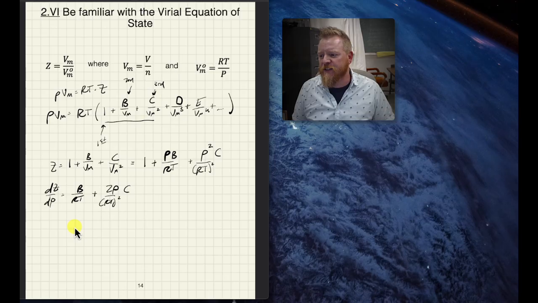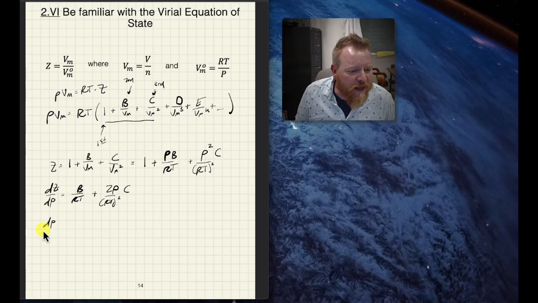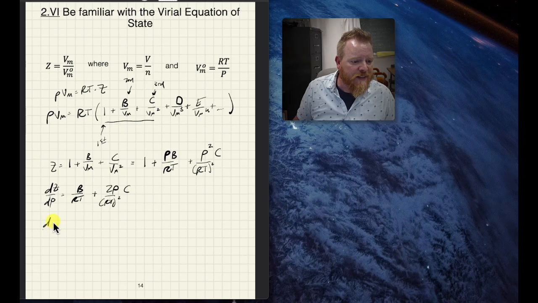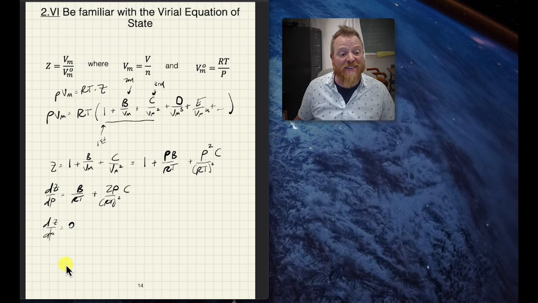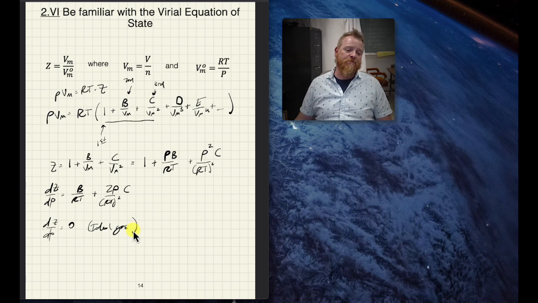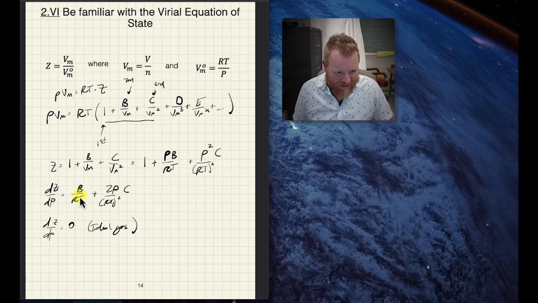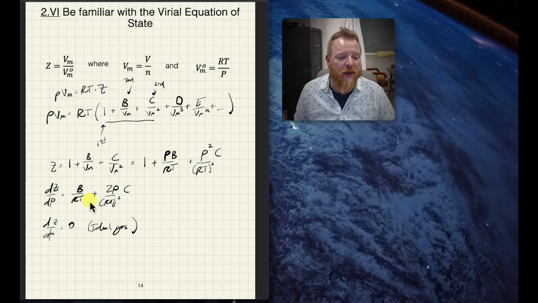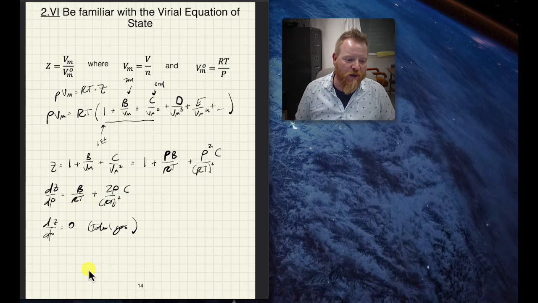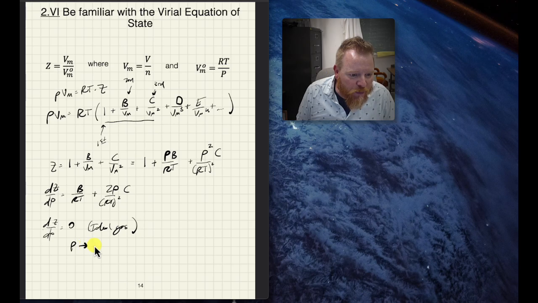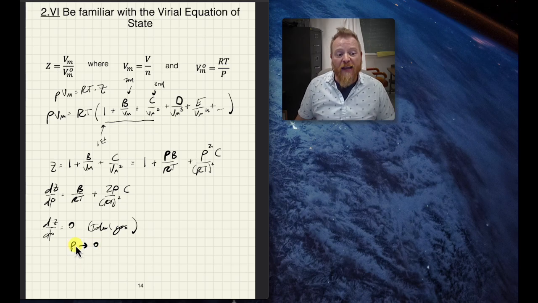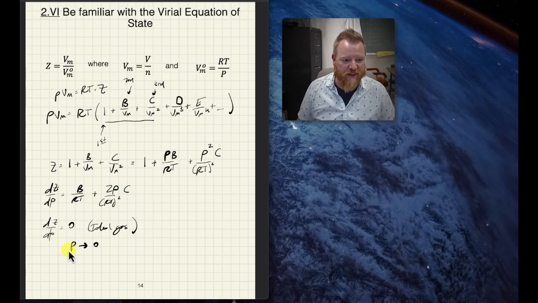So what is the significance of all of that? Well, technically speaking, let me rewrite that. dZ by dP, if this equals 0, we have an ideal gas. As you can see, we didn't get to 0 by taking this derivative. However, we can also impose this other limit as P approaches 0. And so in this case, if we're looking at where this tends to the ideal gas regime, as P tends to 0, this whole term drops out.